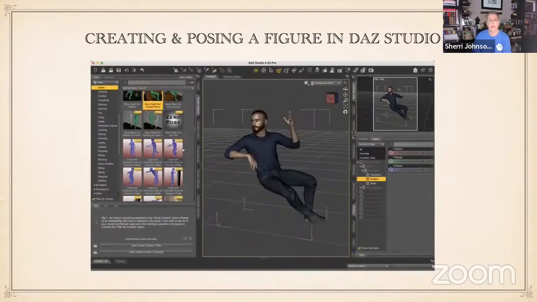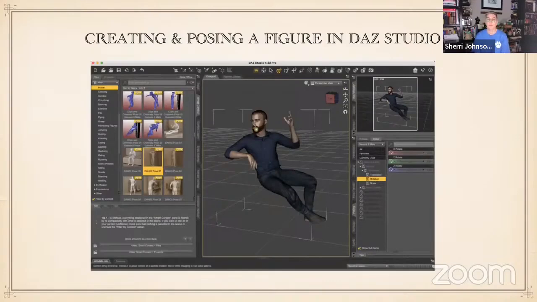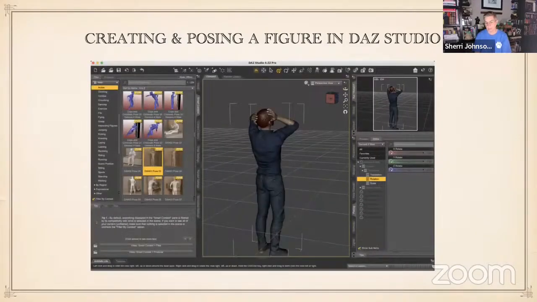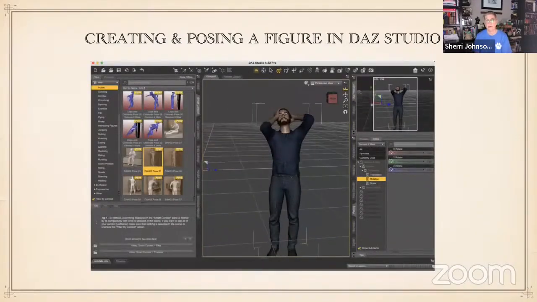Sitting, standing, running, jumping. You can also put multiple figures in here if you needed a couple dancing or something like that. You can do interactive figures. Matter of fact, I just updated our bride and groom dancing and had 2 people in the display. So that was pretty simple. I mean, and that's actually real time. I did not speed that video up. So that is actually real time creating a figure in DAZ Studio.